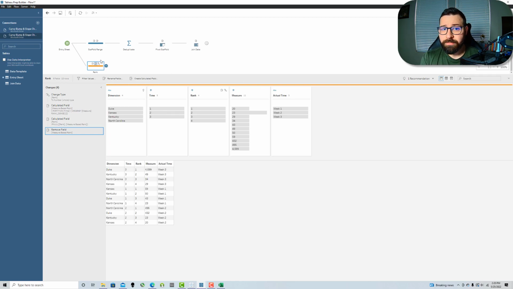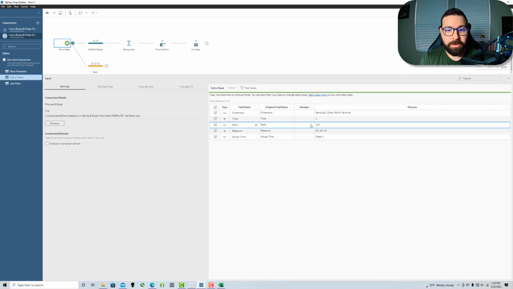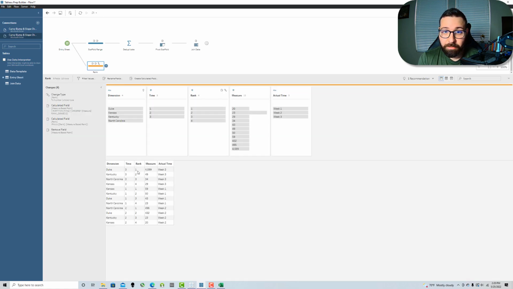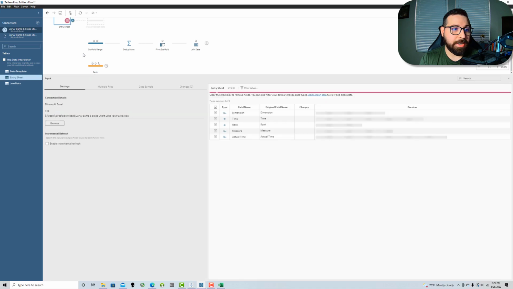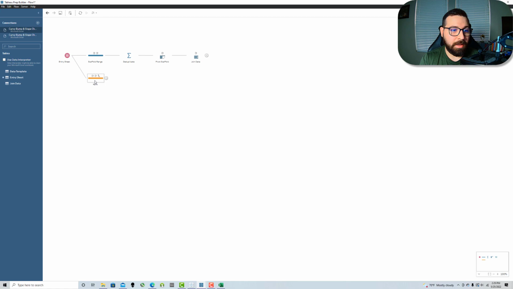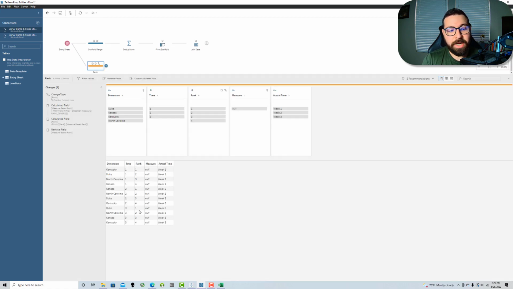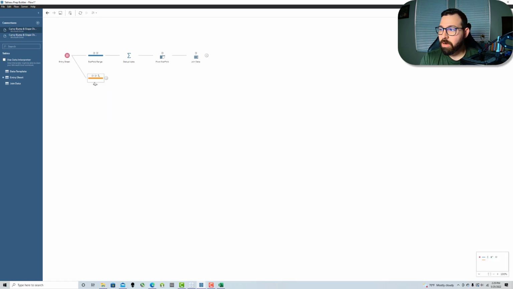And so now what you'll see is that this particular entry sheet had no rank values in it, but it was able to generate those ranks just like the Excel sheet does. If I were to remove this one and go back to the original one, which has a rank but no measure values, and add this to my flow, it's still going to pull those rank values through from the Excel sheet because I used that if null statement. So now we've got our rank field.